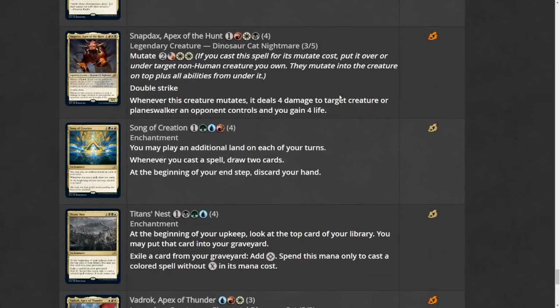Snapdax, Apex of the Hunt, is a 4 mana mythic 3/5 double strike creature, so it's technically a 6/5 sort of, and it has mutate 6. Whenever this creature mutates, it deals 4 damage to target creature or planeswalker an opponent controls, and you gain 4 life. That's big and scary, and it interacts with the board, but it's in awkward colors for a mutate deck, so I don't think this will be that impressive.